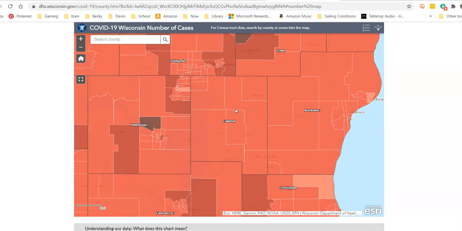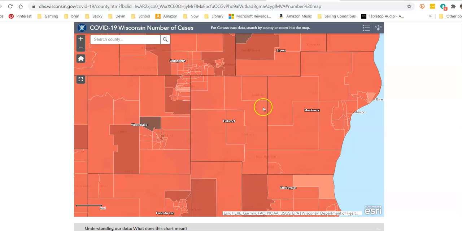And so when we are looking at the information, we are looking at what we consider our service area. So we consider our service area the City of Chilton, Town of Chilton census area, the Brothertown Stockbridge area, the Hilbert Potter Stockbridge area, and then we also have the New Holstein area, and that is because we tend to overlap with the New Holstein Public Library as well in regards to those service areas. This allows us to take a look at a more narrowed down version of the numbers that the Calumet County Health Department jurisdiction puts out.